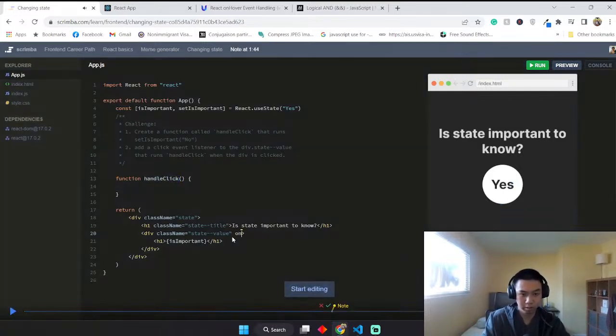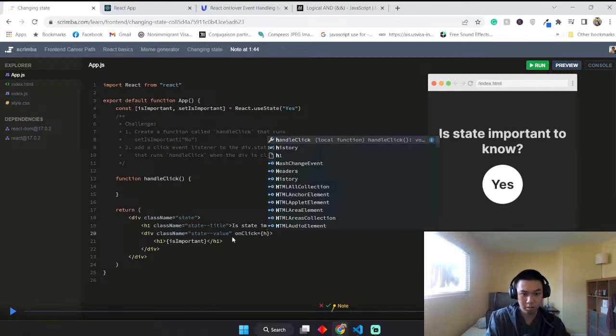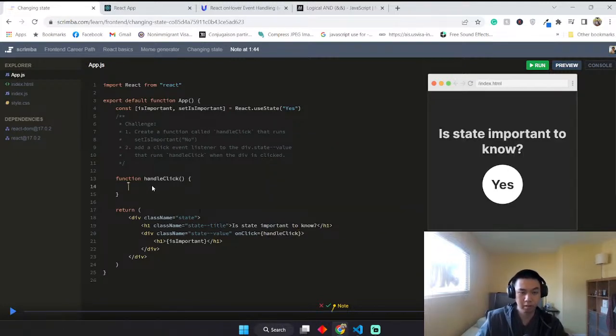Right, onClick is equal to handleClick. Alright, create a function called handleClick that runs setIsImportant to no.